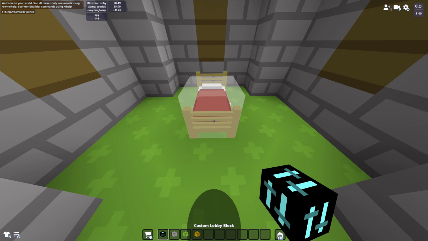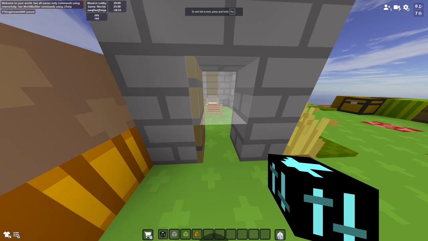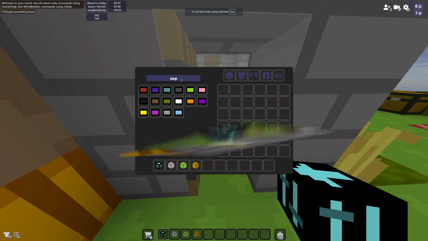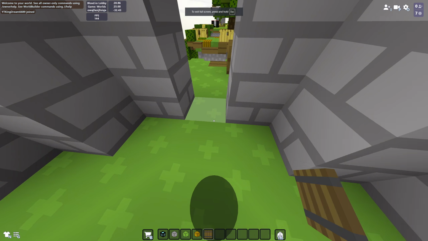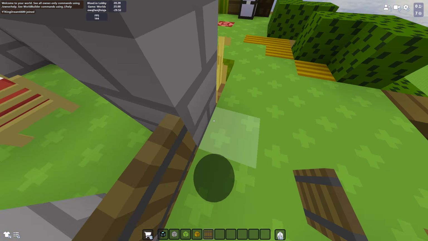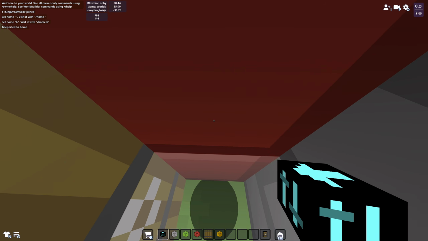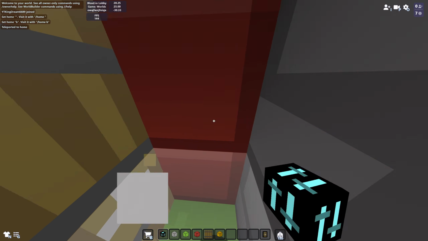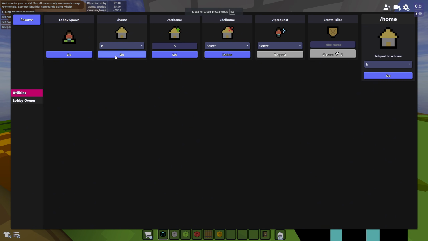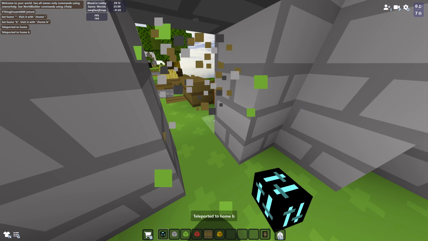Now, go to the bed, and find the team color's bed, and place it. And in this map, I highly recommend removing the door if it's blocking, and replacing it with a trapdoor, so players cannot trap themselves inside. Now, repeat this for all of the other 3 or 7 teams. So, let's do that.